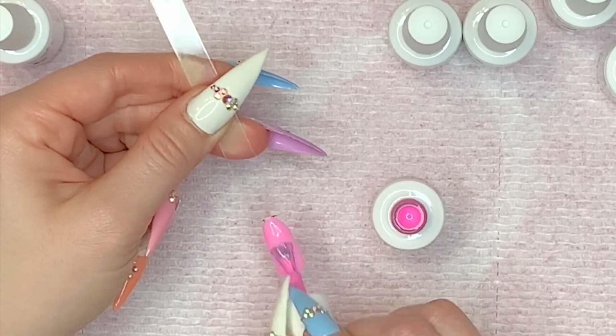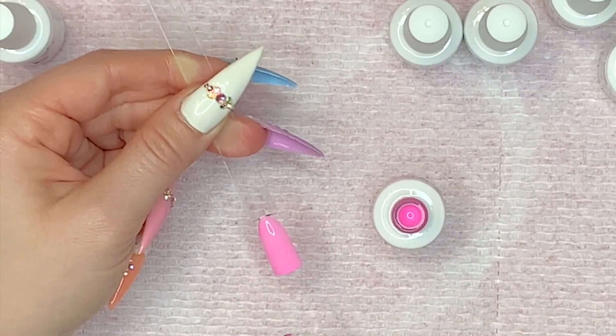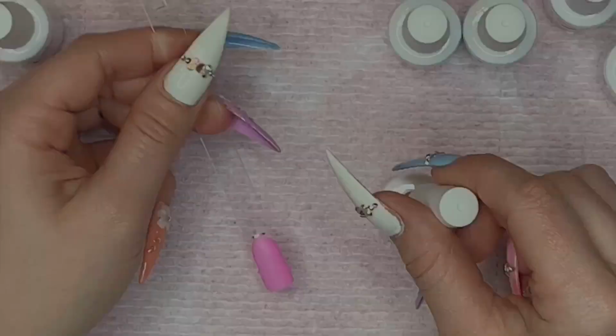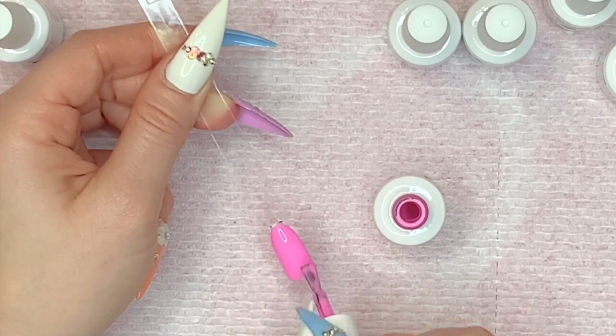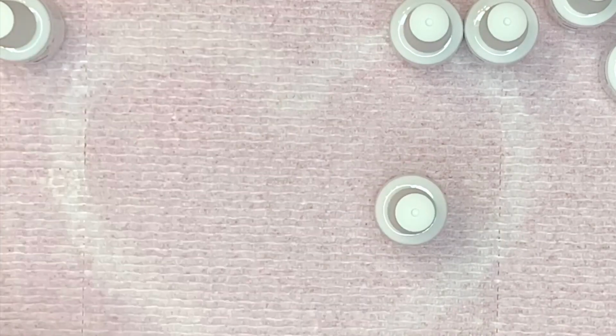There's 2 that came out really sheer, like they were almost like jelly color. I don't think they were supposed to be like that, and I'm not sure why they came out like that. You guys will see later on. And you don't have to wear these polishes just matte. You can also apply a regular gel top coat if you wanted to wear them shiny.